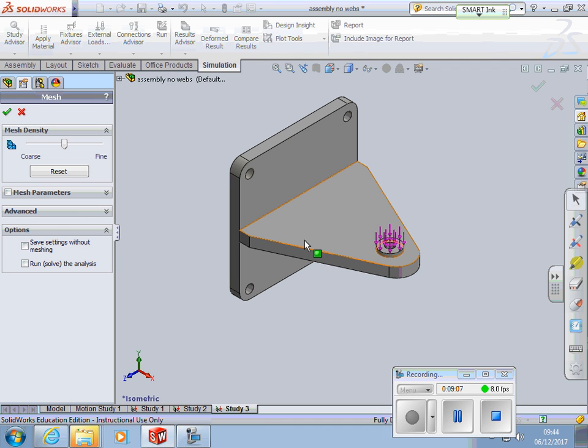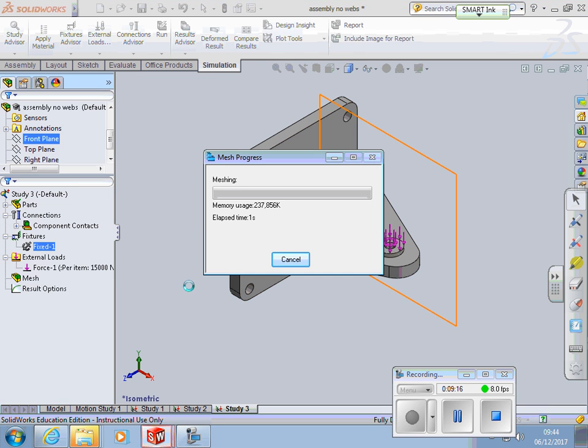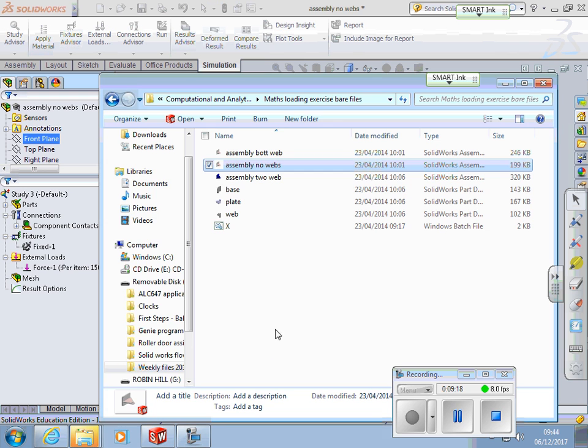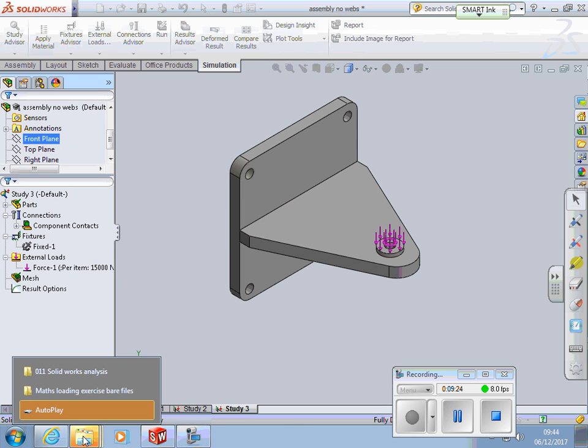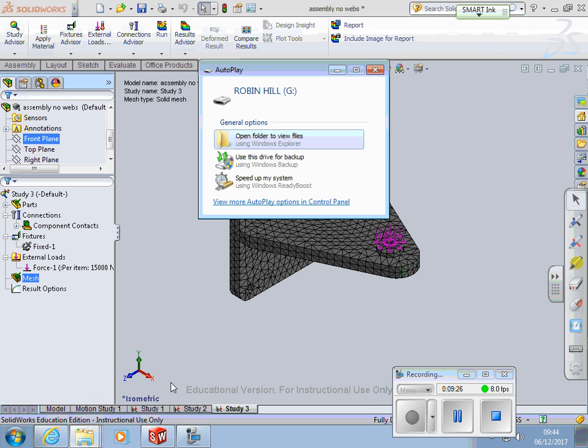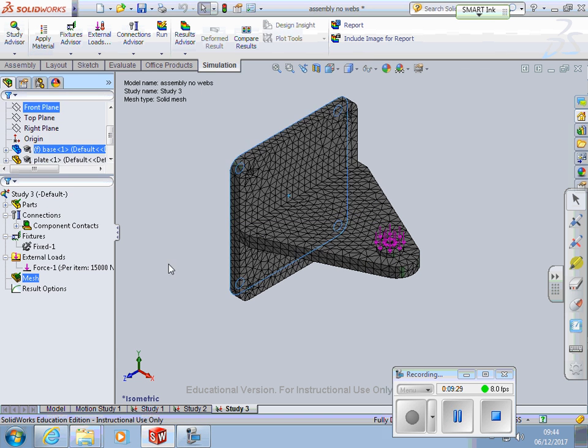Okay? But we're not going to go into that kind of detail. What we do is leave the standard centered mesh factor, and we're going to tick. And you get a dialog box for a short time. And then the mesh is set up like so.